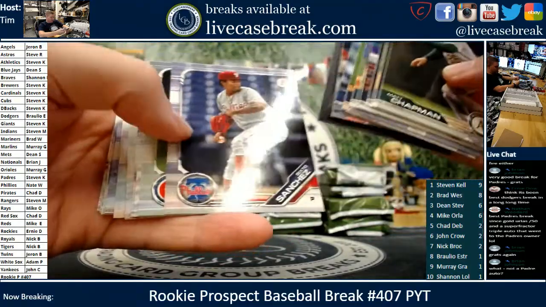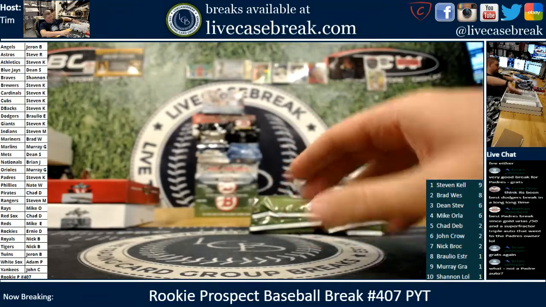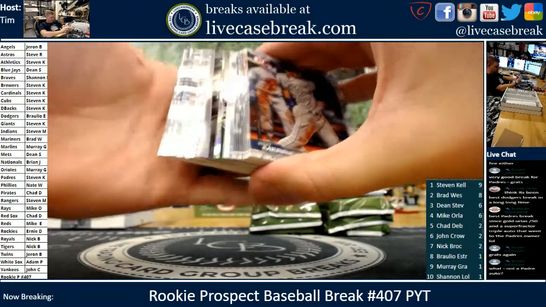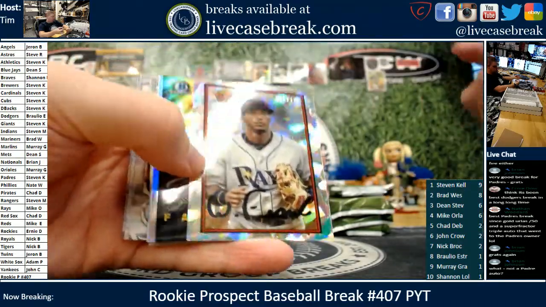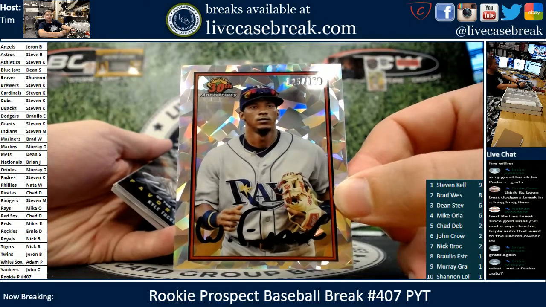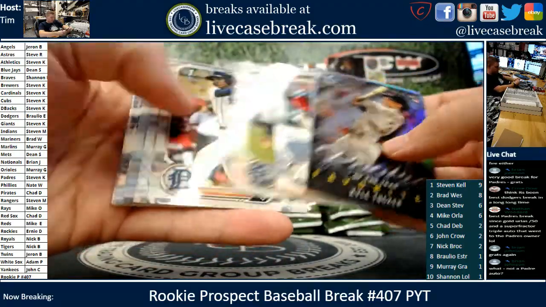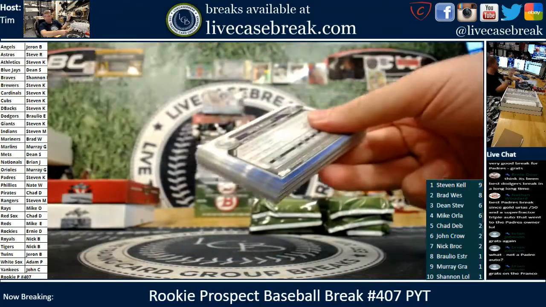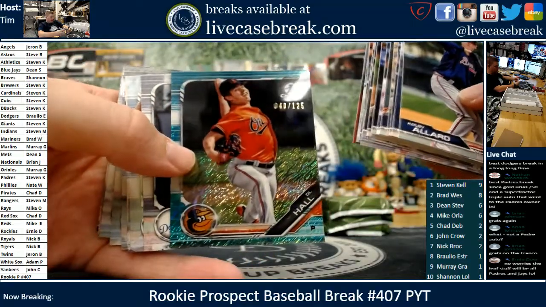Burroughs, Whitley. Nice Yordan Alvarez, Sterling. Bannon, Johnson, and Hernandez. Atomic peaking. It is a Wander Franco. Nice card for you, Mike. 125 out of 150 on the Atomic Franco with the facsimile auto. Purdy, no points though. Kyle Tucker and Rogers. Bottom chromes are De La Cruz, Siegler, and mine. Got an Aqua. DL Hall Aqua.